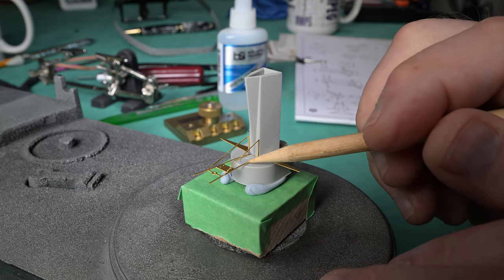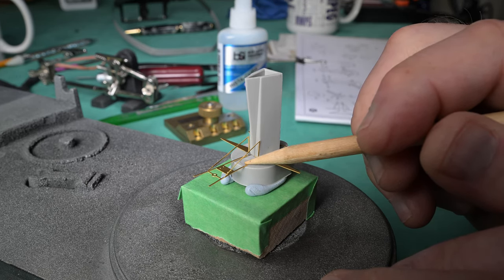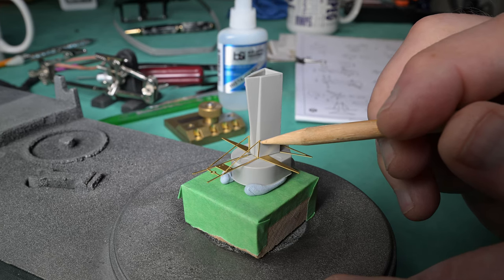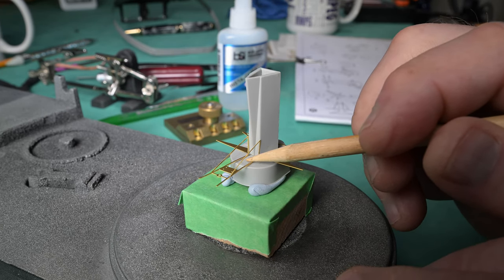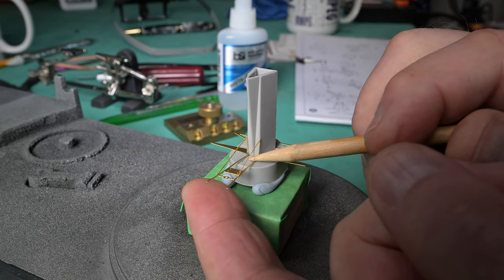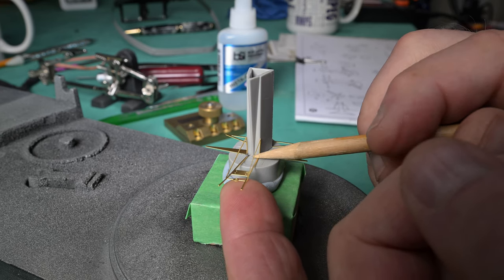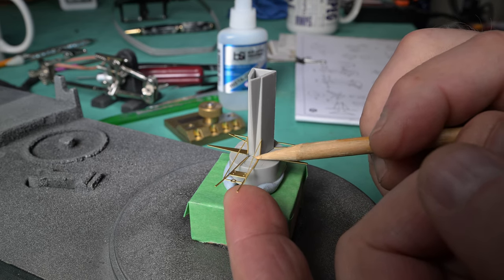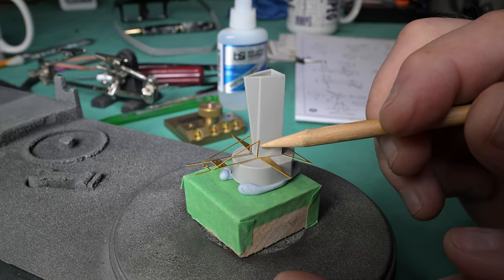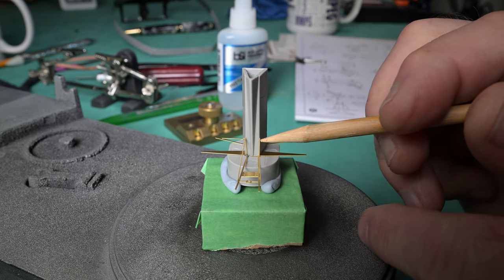Now, this part here should be pushed down. But when I push this down, then what happens is it pulls this away from the corner. So I wonder what I can do about that, unless I was to... I don't want to be snapping it off here now. Maybe we're just going to have to leave it the way it is. If we want this to be adhered to the corner, maybe if I shove this in a little bit better.